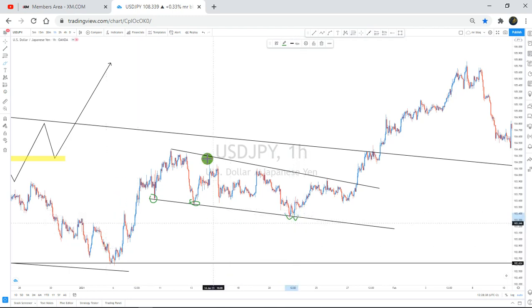You had your channel here. If you saw this, you would have taken the buy around this point. Then your take profit point will be this trend line here. Once you see they reach this trend line, you can see they were in a channel. So you would expect them to come to this point, but eventually they must break on the upper side or on the lower side to challenge this low and then continue going up.